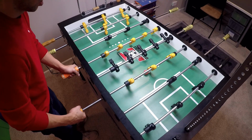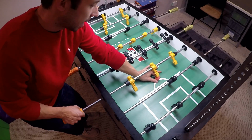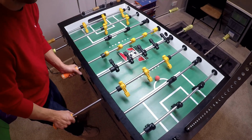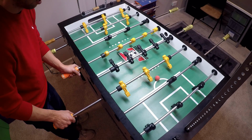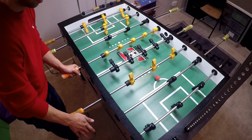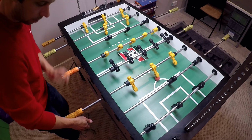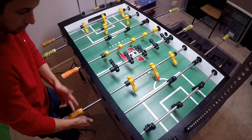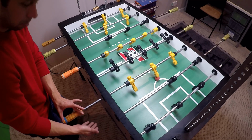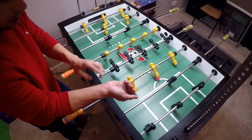Now, when it comes to placement of your wrist on the handle itself, set a ball underneath the front foot, pinned forward. A good way to get an idea of where your wrist needs to be on the rod is to go very slow and roll your hand down to find out where that spot is. For me, when I do that, my wrist ends up in the middle of the rod. That's because when you're rolling the rod over, it just kind of goes centered. For me personally, it's right on this portion of my wrist, as opposed to the middle.